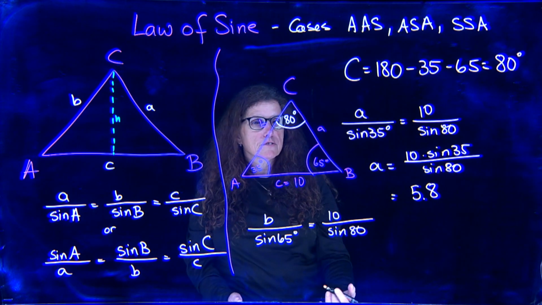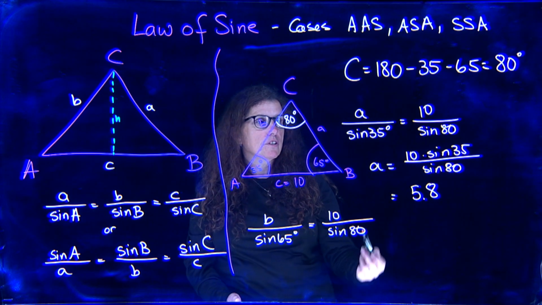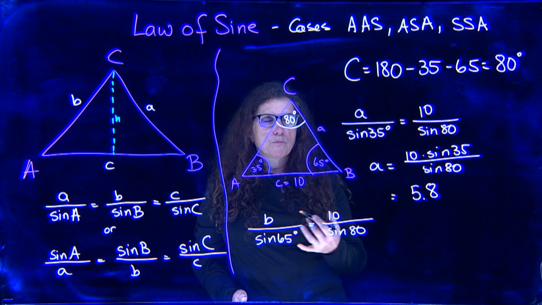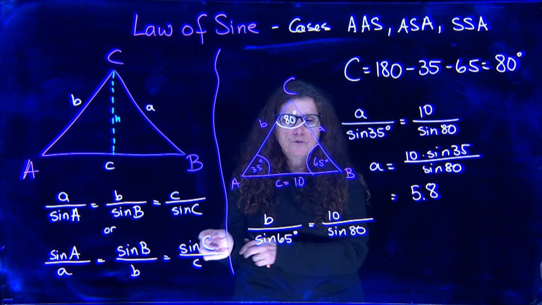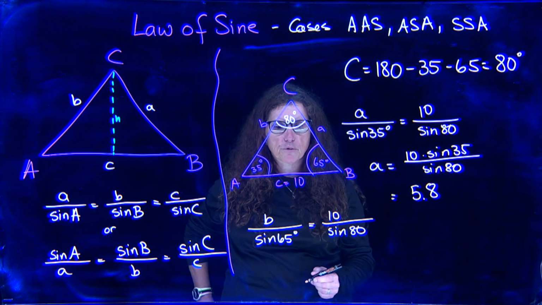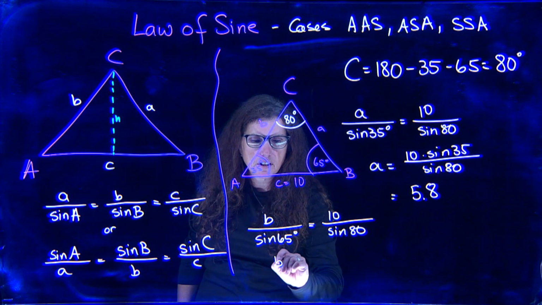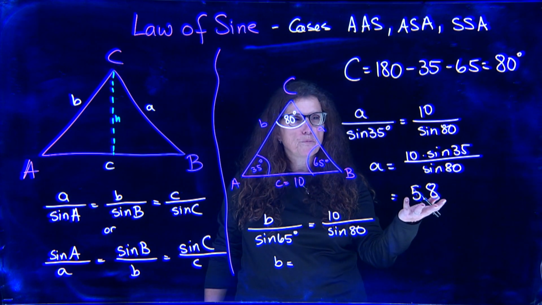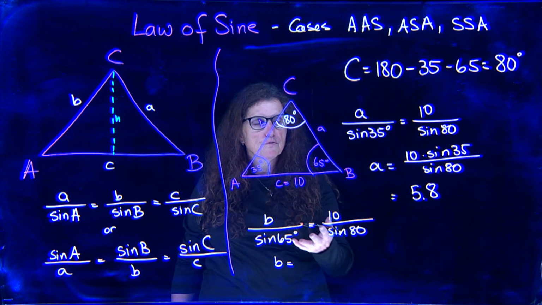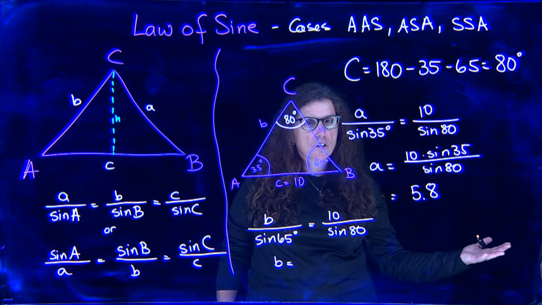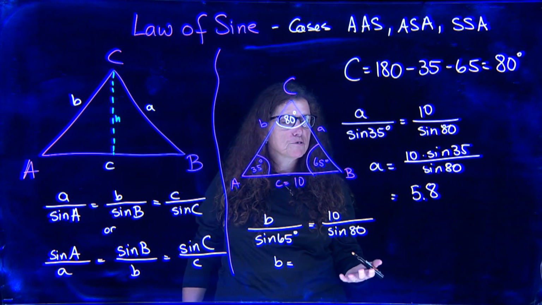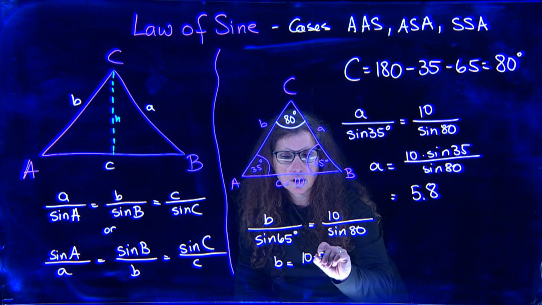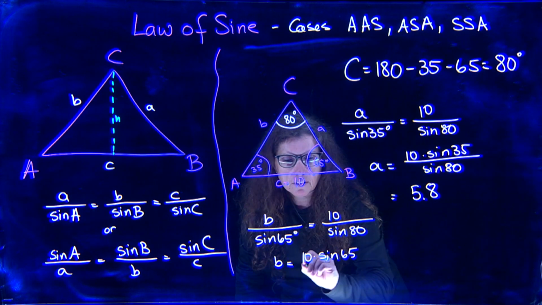Now, you could have also, in this case, used side A over sine of 35, but like I said, I like to use the values that were already given to me, at least as much as I can. That way I can catch a mistake. If I made a mistake here with 5.8 and then you use 5.8 to find B, then this mistake carries on. But if I use values that were given to me, I may not make a mistake to find B. That's really why I use the values that are given to me.